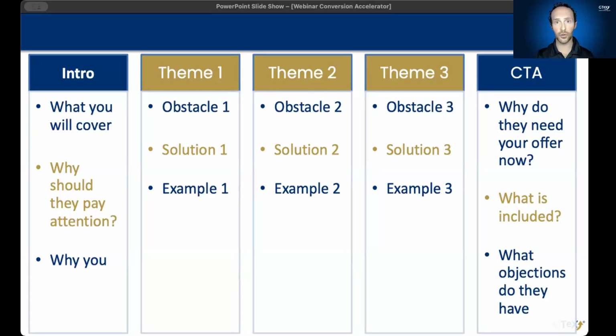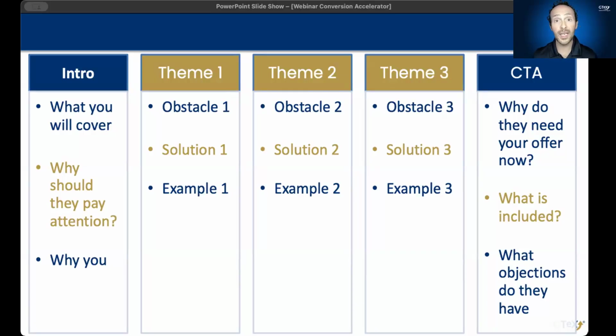And then we have the three pieces of content. I call them themes. Every single theme is designed to answer a particular obstacle or objection that your clients have. So for every theme, we are giving what the obstacle is, what is stopping them, what solution you're providing, which is the teaching part, and an example. So you bring it to life with an example. It could be a personal example, or a client example if you have clients, or a different story, but we need a story. We need a live example. And we do this for all the different themes.